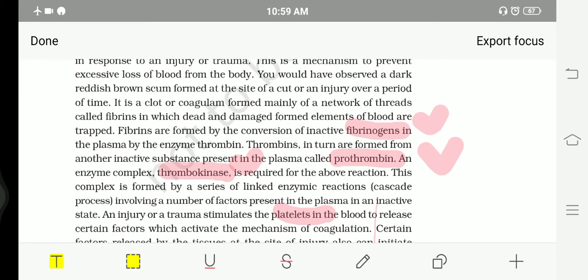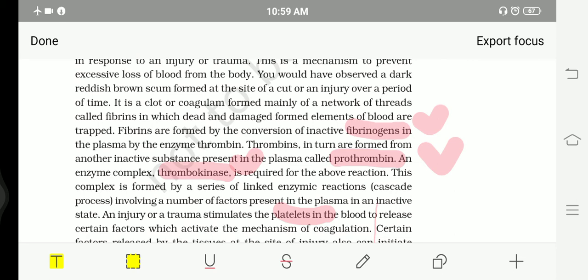We are going to understand the first process: when the blood oozes out at an injured place and comes in contact with air, the injured cells release the thrombokinase enzyme, which comes into the blood plasma. This is the first step. Second step, in the blood plasma, the thrombokinase enzyme converts the inactive prothrombin into thrombin.